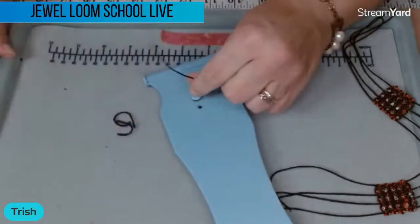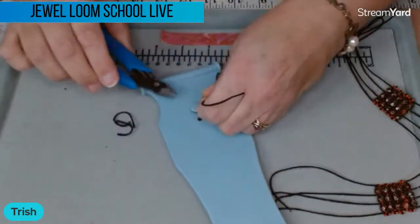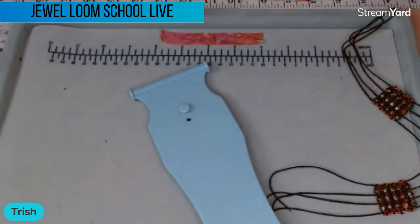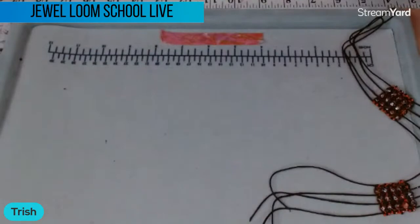And this is a pet peeve of mine, so I have to cut it off right now. I apologize. But I like to cut my threads off, so then she's ready to go for my next project.